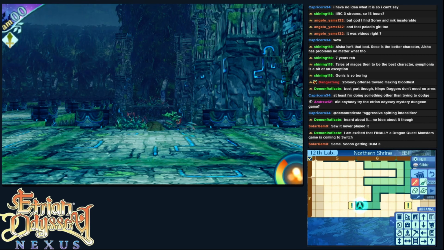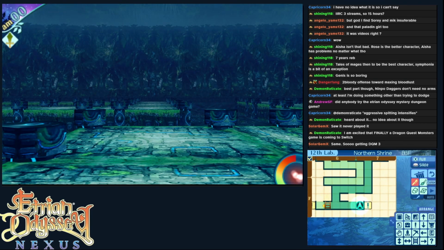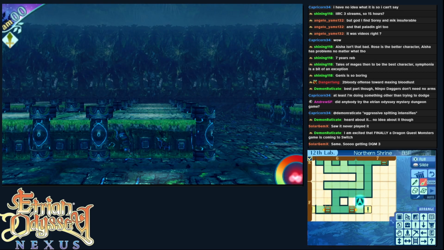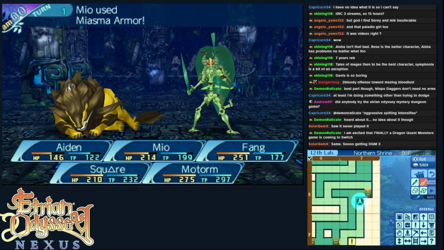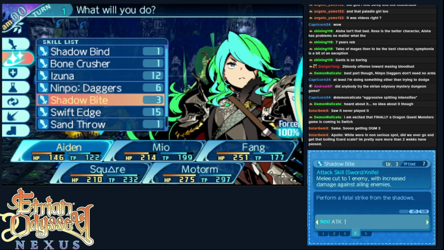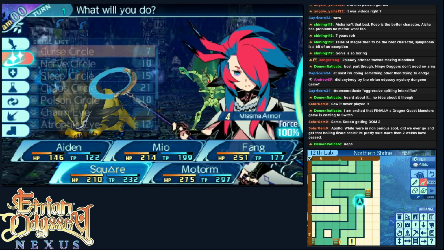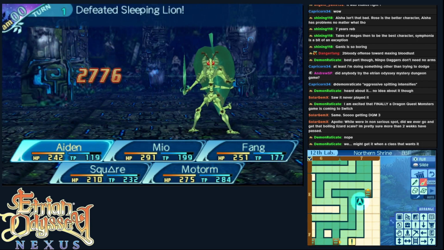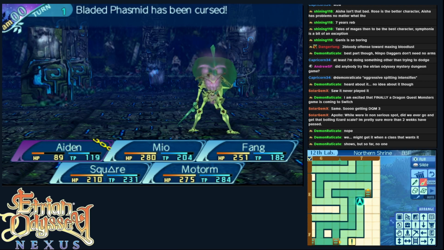Okay, there's a gathering point right there. That's why. I was wondering what the hell that was. Okay, that's a chest. All right. Wall right there. Green pillar. God damn it, this one setup. God damn it, man. Aiden. Put a curse circle just to have it on him.